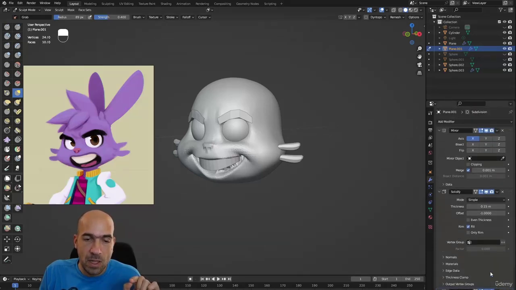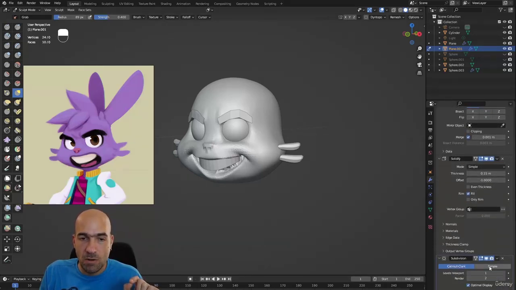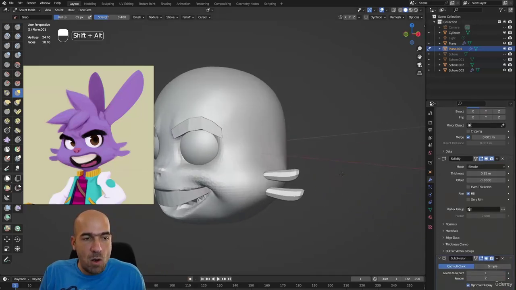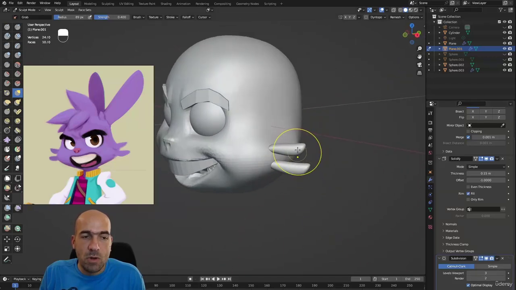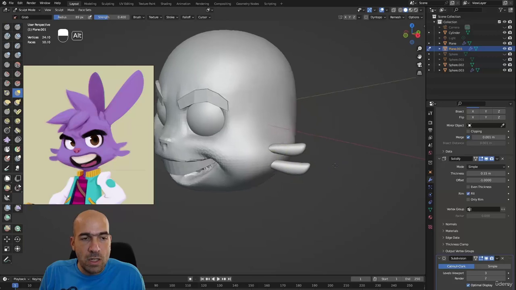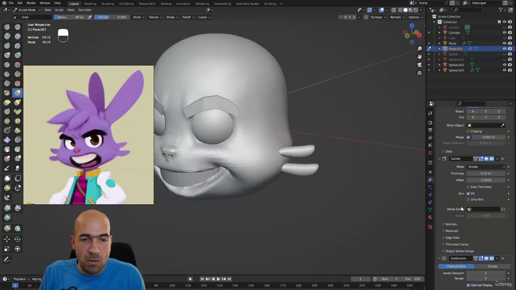On the bottom, we are scrolling with the mouse here on the modifiers to see all the modifiers. So, subdivision surface: we will increase it and it will make this more smooth. But in order for this to look a little bit better with the solidify modifier, what we have to do is be careful now.